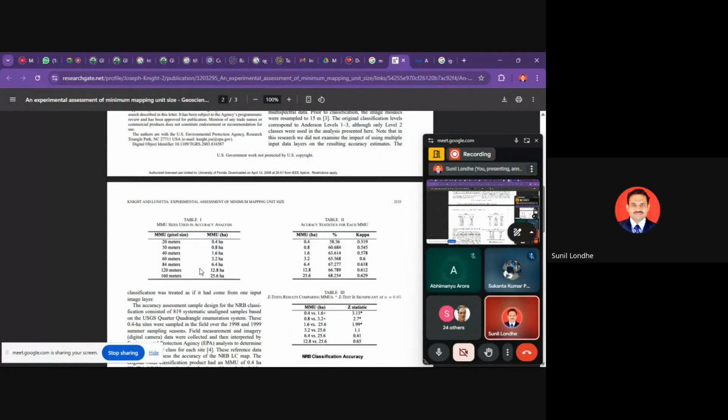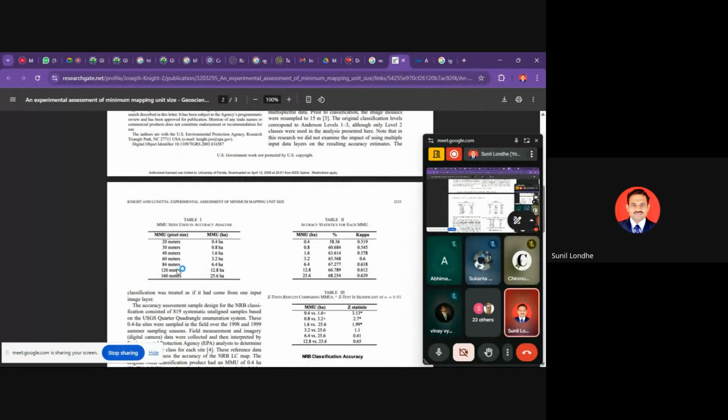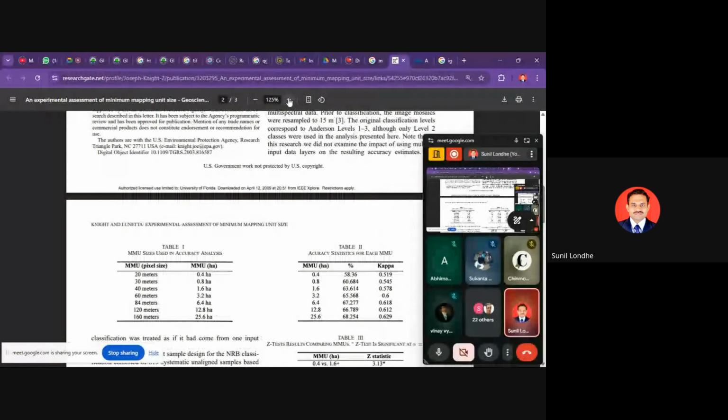I hope this table is visible. So based on the scale, you have minimum mappable area. Each scale has it defined. You cannot go below that. If you try to map below that, the user will not make anything out of it, because your lines will be so close, the areas will be so narrow, no one can make sense out of it.